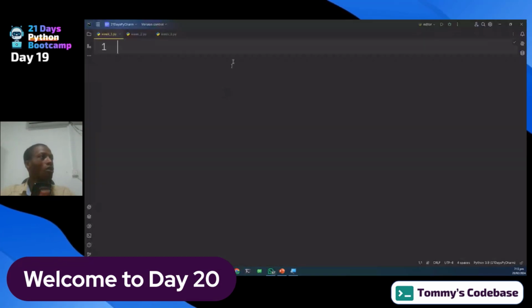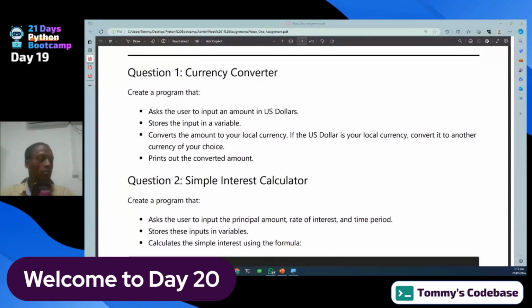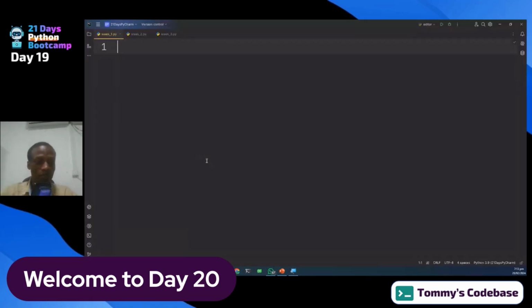Or maybe I can try and put them side by side. I don't think that would be visually good for you. And so I'll have to be looking at both at the same time, switching windows. So ask the user for an amount in US dollars. So I can bring a comment here.